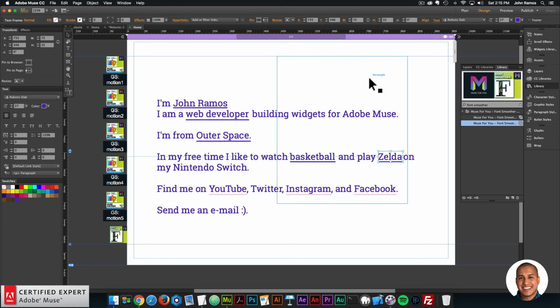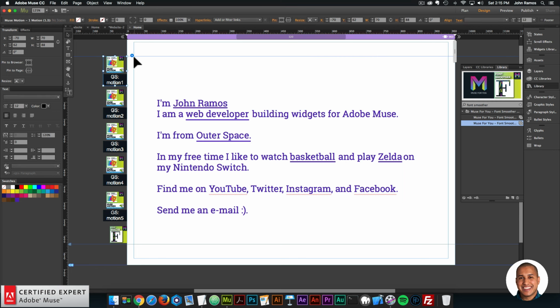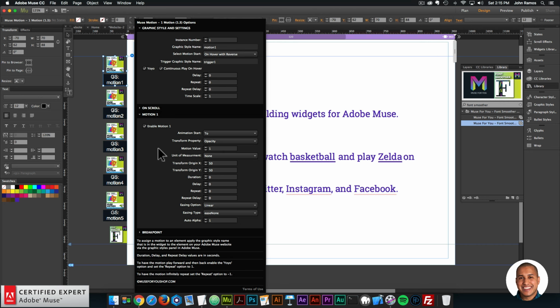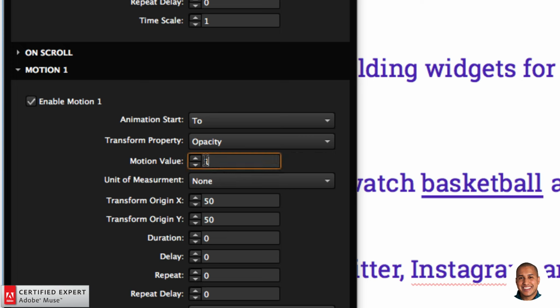And then for the rectangles, we added rectangles and filled them with GIFs and images. And we then assigned the graphic style motion 1 through 5. And for each Muse Motion widget, we set the transform to opacity, and then we set the motion value to 1, so it's fully visible.